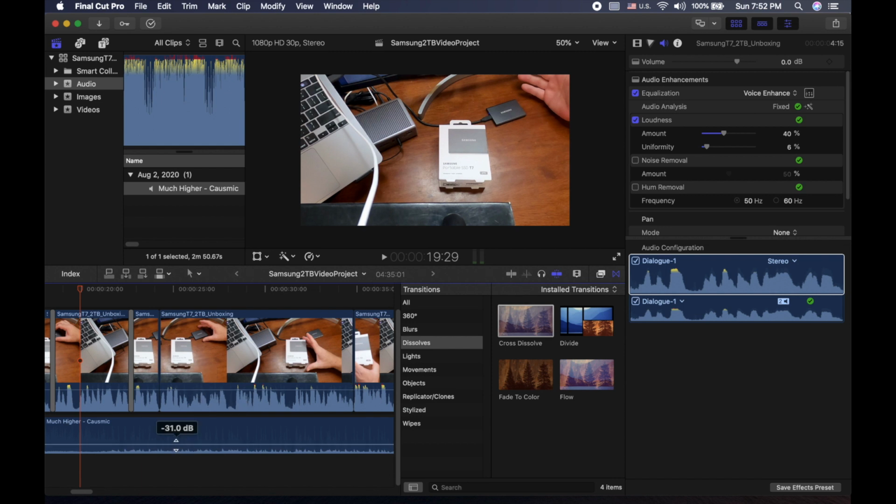And then the backing track of the music I have in the minus 30s. Sometimes I go up higher to minus 37. Sometimes I go down to minus 30, 32. And that sounds pretty good where it does not step on the voice, but everybody's voice is different, plus the music is different. So, you know, that's an area where you want to cater to your personal taste, but I want you to see the function of how to import music and how you can balance that with your video track.